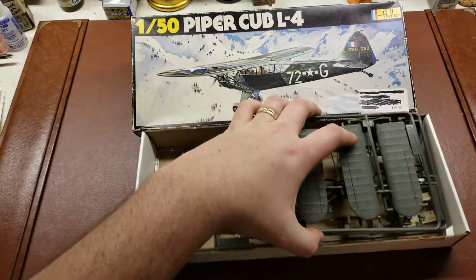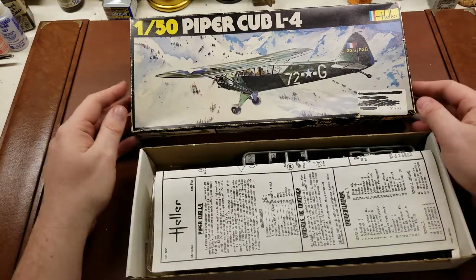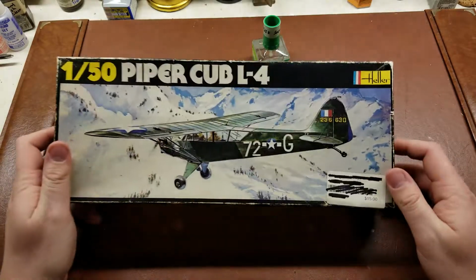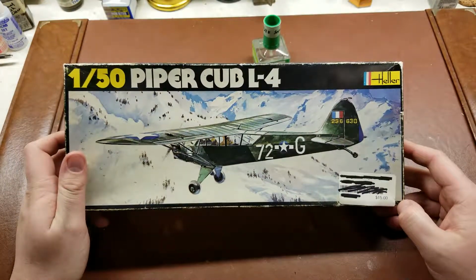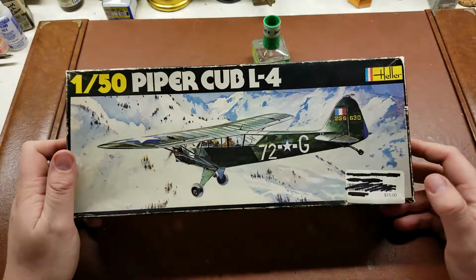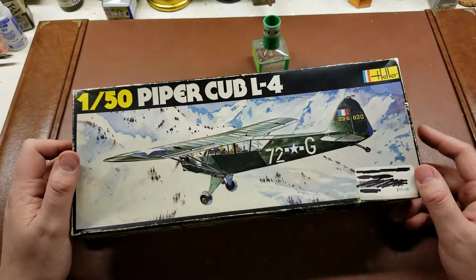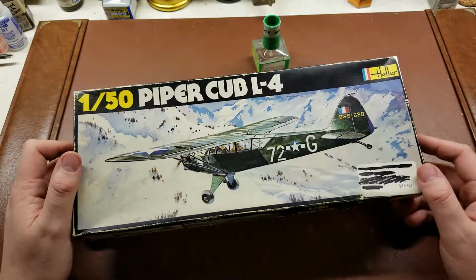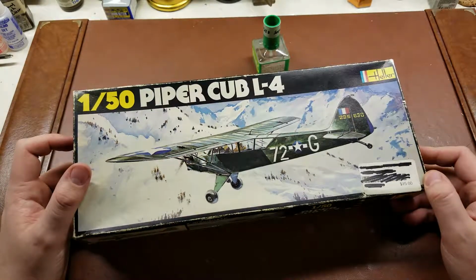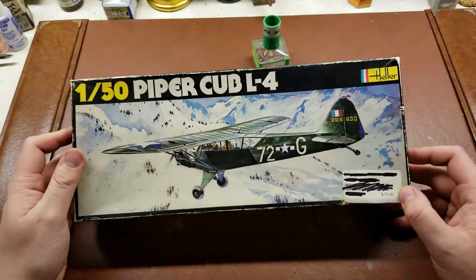So hope you've enjoyed this look at a Piper Cub from Heller, the 1/50th scale. As you might see down here in the corner, since we have a little extra time, I only paid $15 for this at a hobby store up around the Chicago area. You can pick these things up fairly cheap, and when they're done, I'm sure that they would be an absolutely stunning model of the original aircraft. They will just take a little bit of time, patience, and effort to do up right.